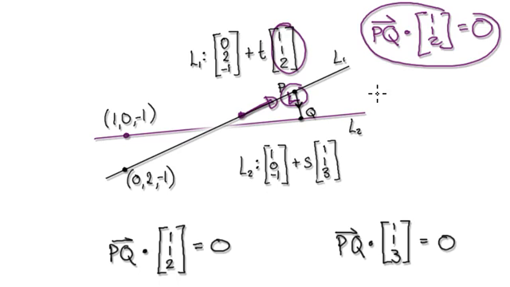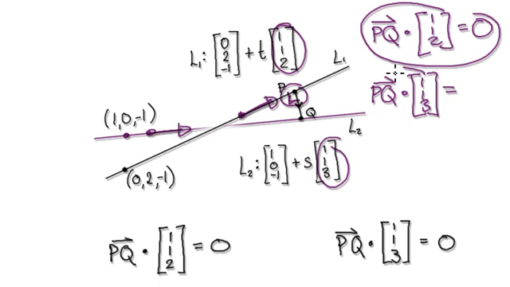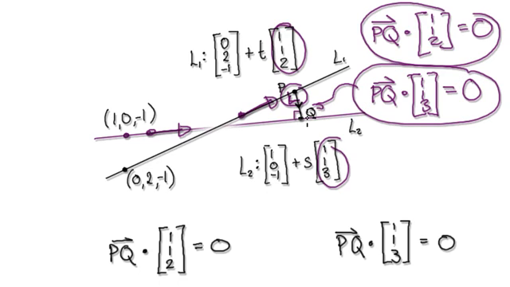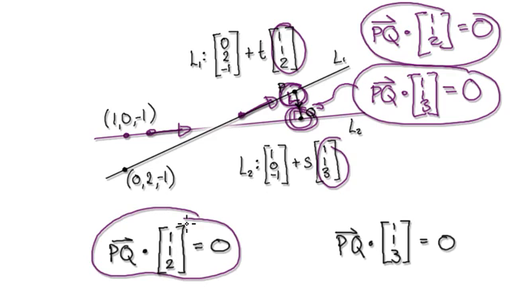And then we also need to make the demand that the vector PQ dotted with this vector here, 1, 1, 3, equals 0. By making this demand, we will ensure that this will be at 90 degrees. So the shortest distance occurs when this is 90 degrees and this is at 90 degrees. So in short, we need to make this demand and we need to make this demand.